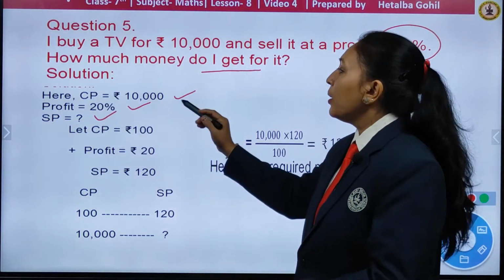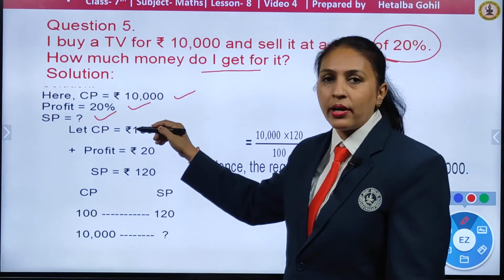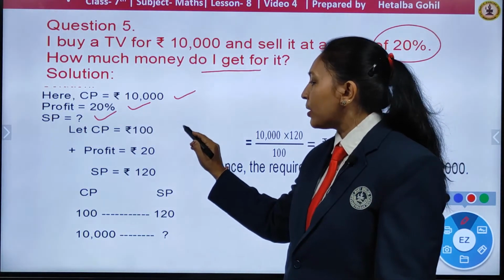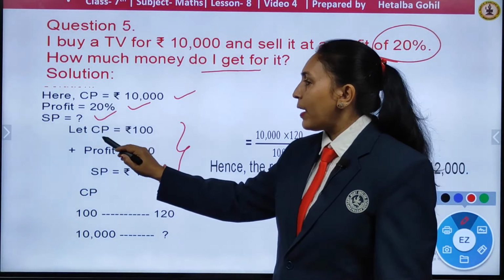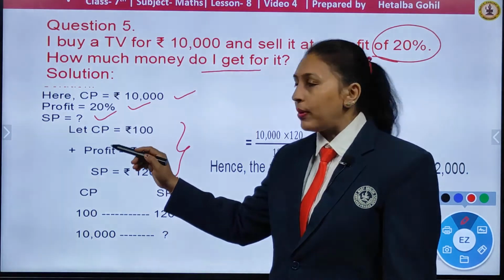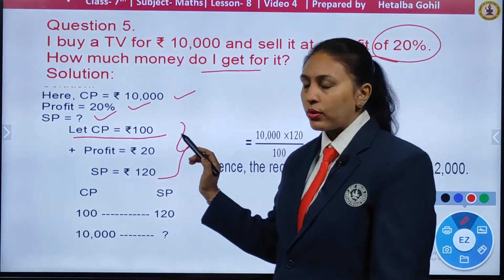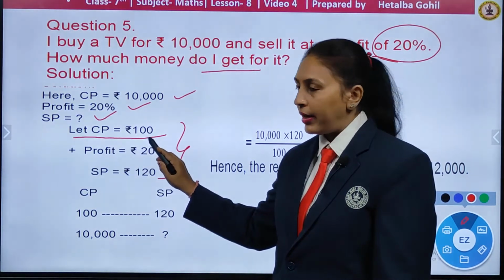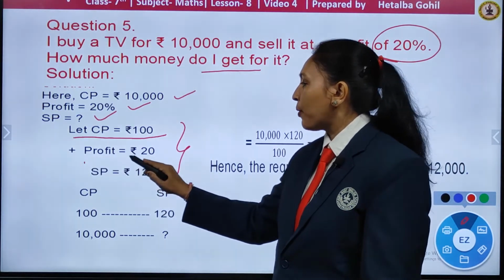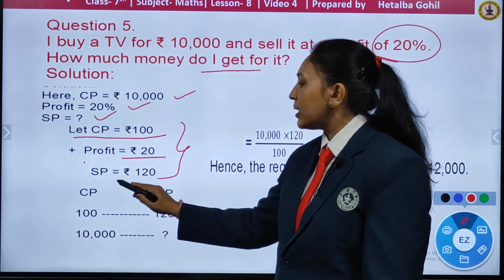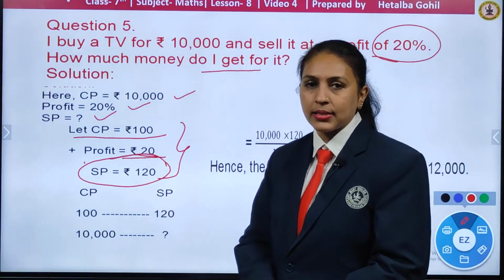So, whenever you have profit or loss in percentage given and you are asked to find either CP or SP, always use this assumption method. This is your assumption method. What is that? Whatever you are asked to find, either CP or SP, no problem. Always assume CP as rupees 100, not less nor more. Always CP only and always 100. Now, if you have profit, add to it. Profit we will add. You can see, add profit, that means 100 plus 20, you get 120. This will be our assumed selling price.